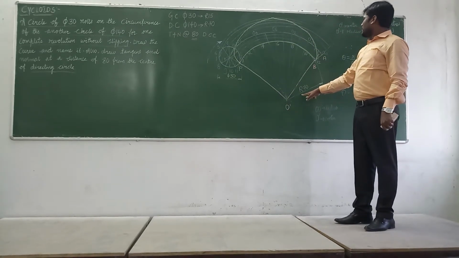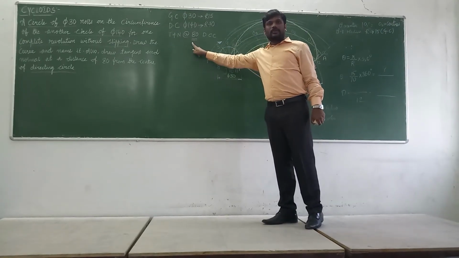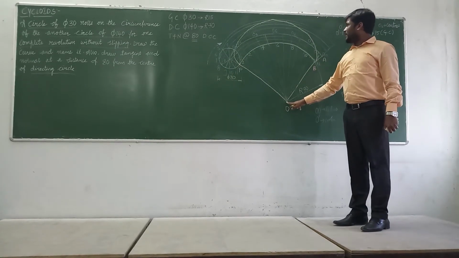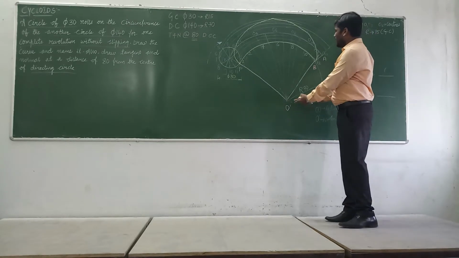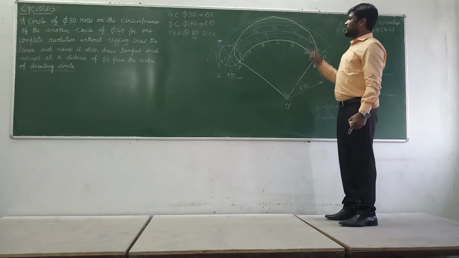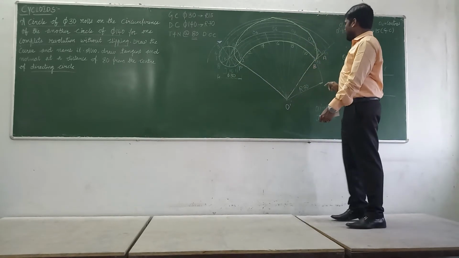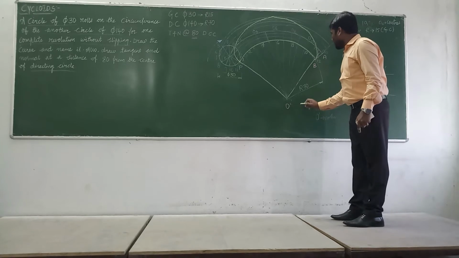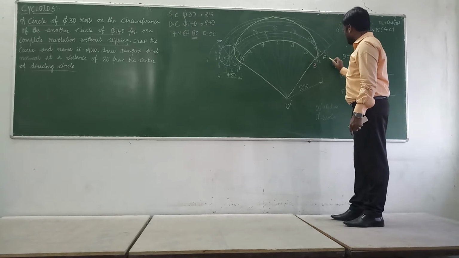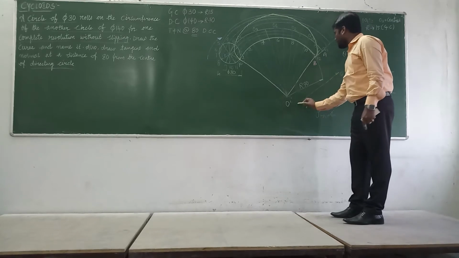Before ending the lecture, I need to even talk about the tangent and normal to be drawn from the center of the circle, from the center of the directing circle. Now taking your scale and measuring 80 where the arc is touching. Better we draw this side instead of drawing this side. Why? Because we have this circle. So take your scale and measure till where it is 80. From the center it is asked to draw at a distance of 80.